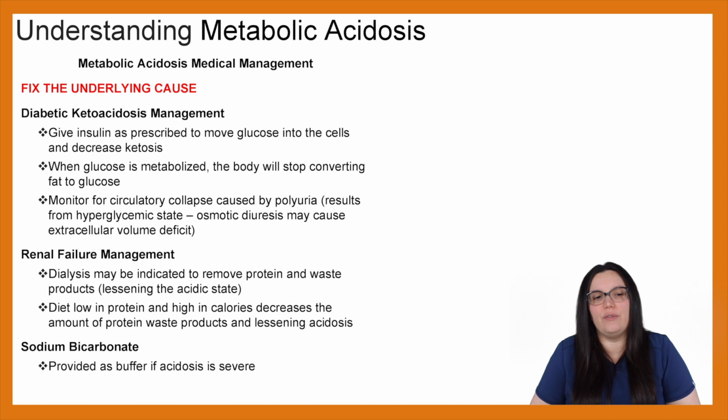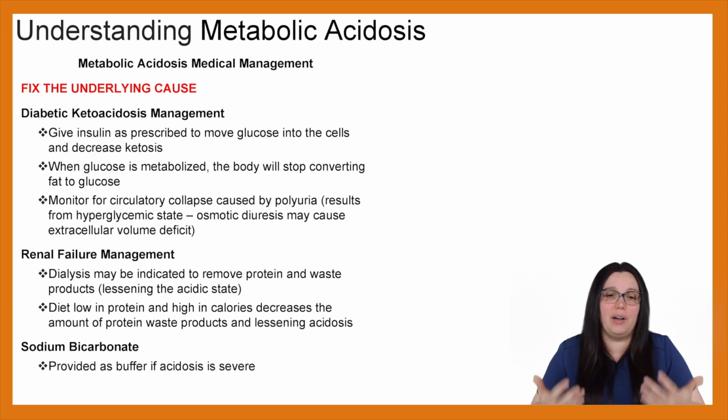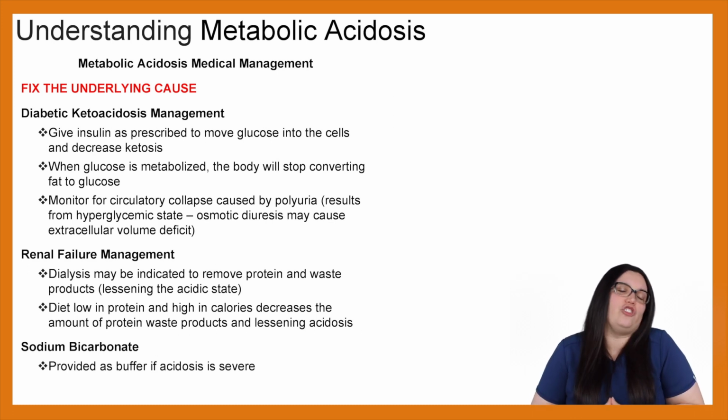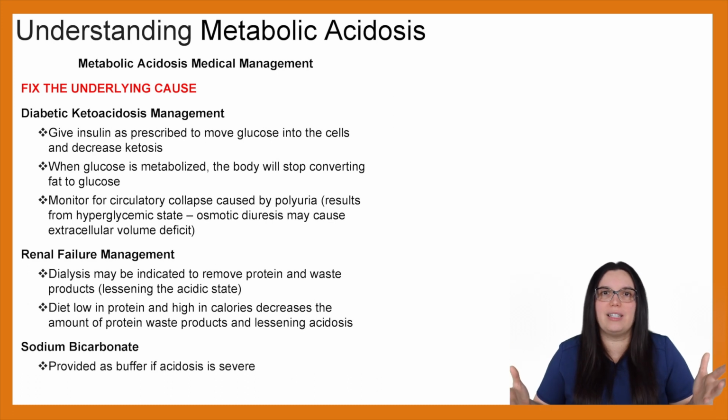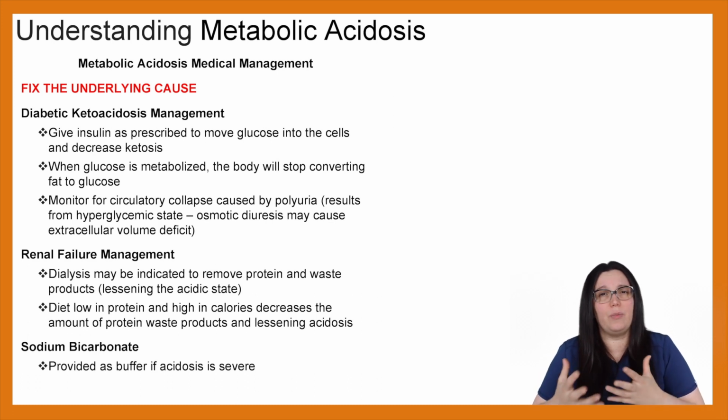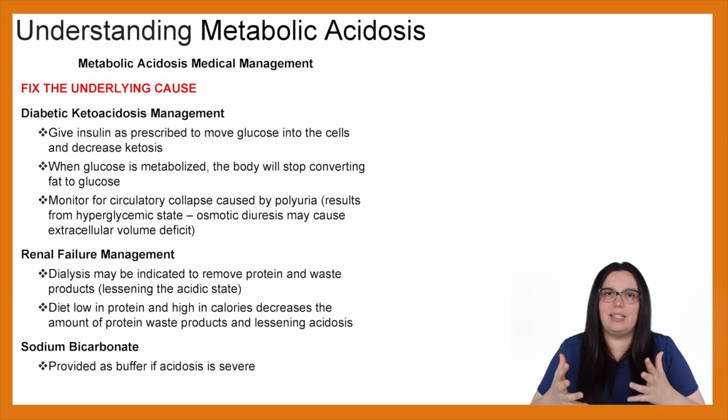And then lastly, we can give sodium bicarbonate. It's a buffer that helps with acidosis if it's severe enough that we're not able to fix the underlying cause. So we can always give sodium bicarb. I've given it a lot, especially in our open heart ICU patients and just general metabolic acidosis patients in the ICU. It's really a great medication, but it has been used sparingly from what I've seen because sometimes, depending on how severe the acidosis is, if it's not severe enough, you're really not going to use it.